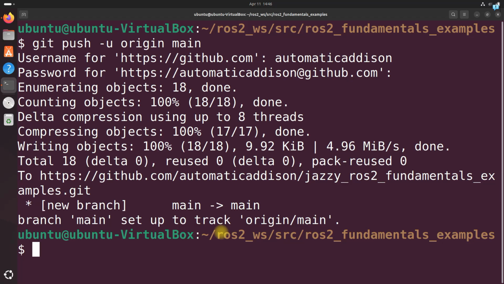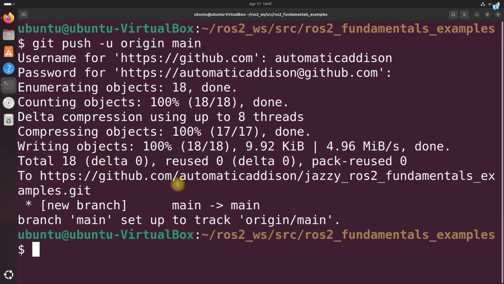It gets them ready to be put into your local repository. And then the git commit actually gathers all these files in a neat pile into your local repository.